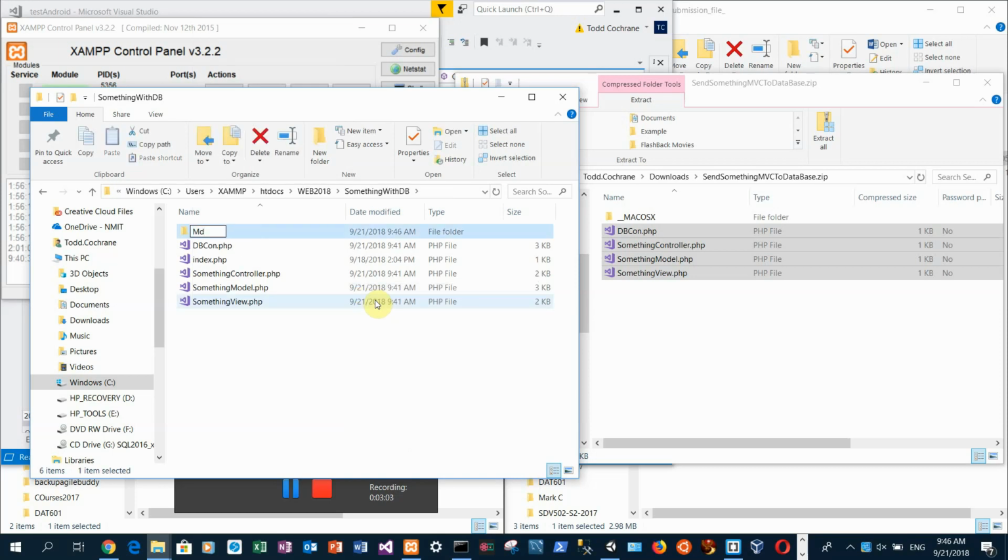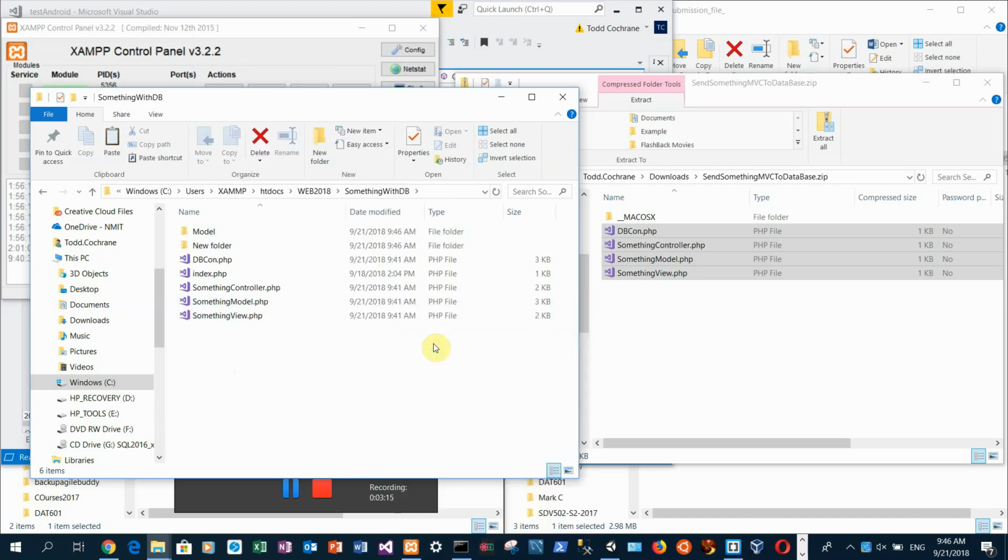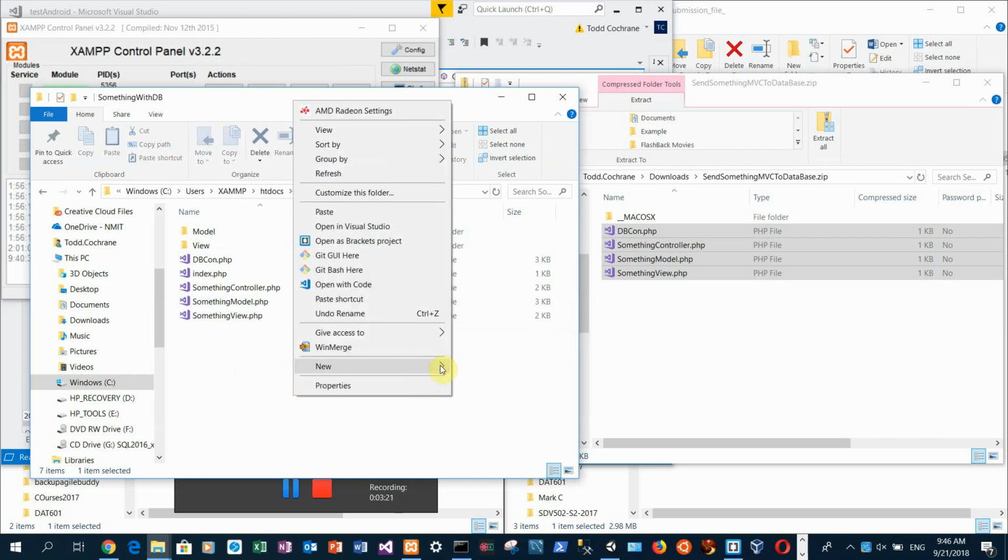So I'm going to have a model folder, a view folder, and a controller folder.